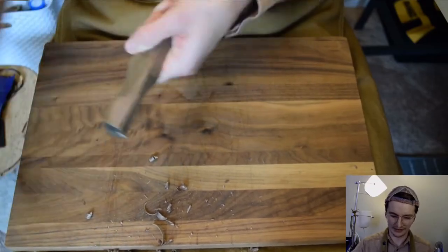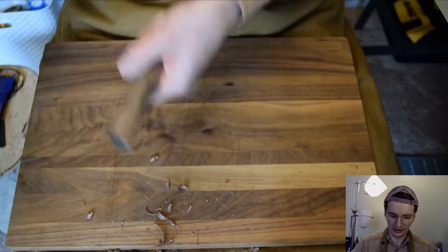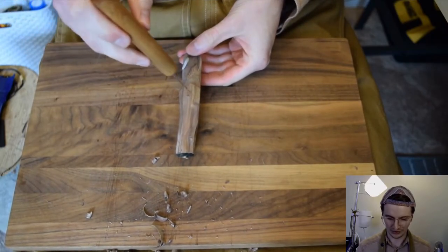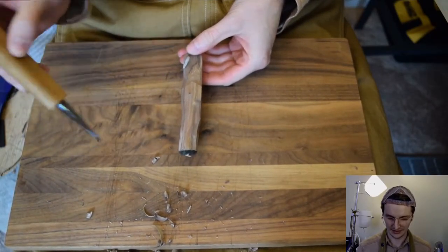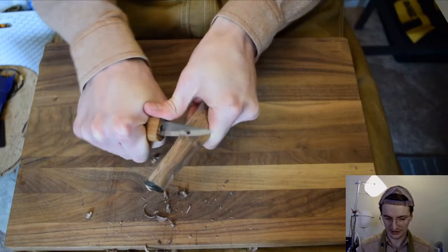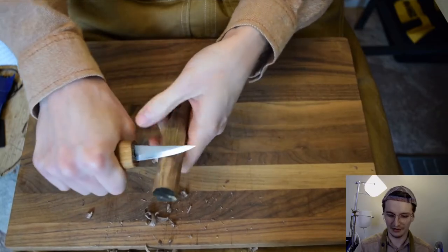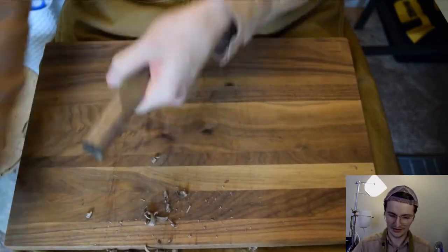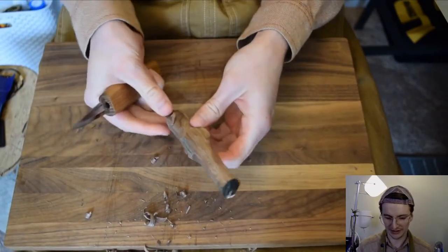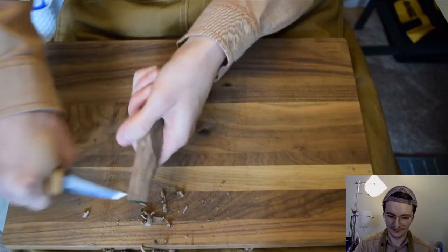Just taking the sharp edges out of this. I'm giving it a bit of a curve too. I'm going to bring it out this direction, you can see. Don't want it to be perfectly up and down. Want to give it a little bit of character. All right, so we want to start bringing this into a point at the top up here. So I'm going to start taking more material off near the top.